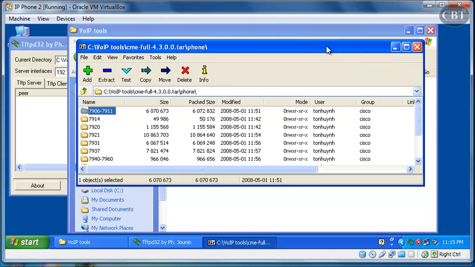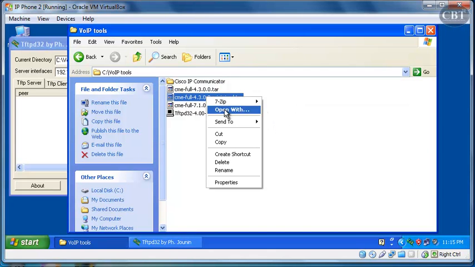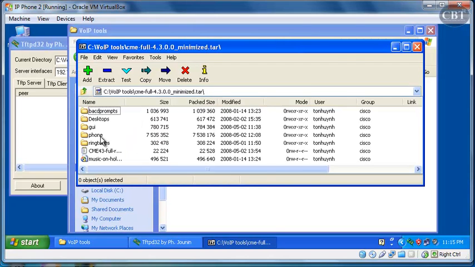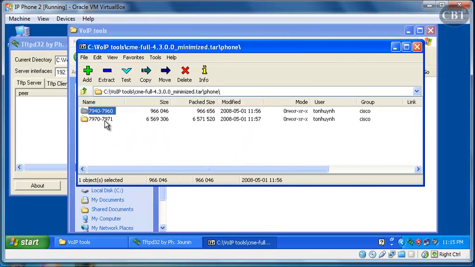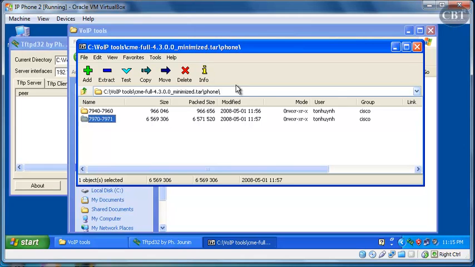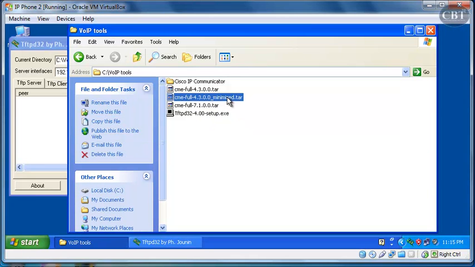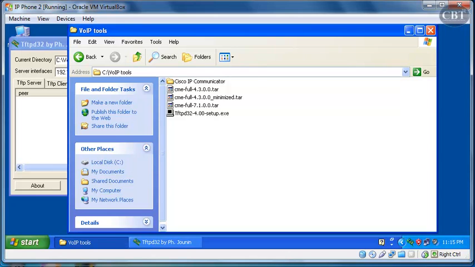Now I don't need all these, so what I did here, I went in and deleted some of them. As you can see here, what I kept are just these two phones. You can easily just click on the phone, press delete, and delete that file from the zip file. You don't need to open it, delete, and archive it again. So now I have this small file, at least like 6 times smaller. This is 10 megabytes. Now I'm going to transfer this file to the router. So I need to take this name, and then we go to our router.